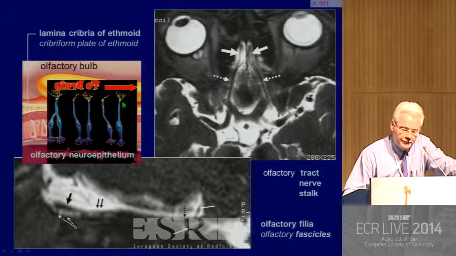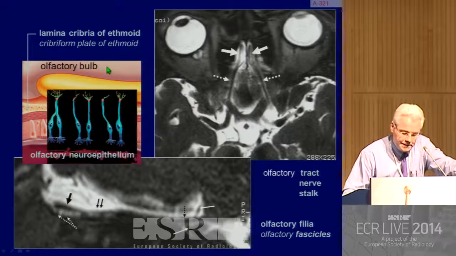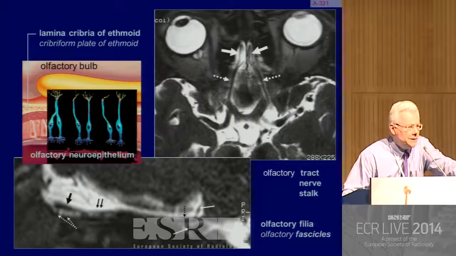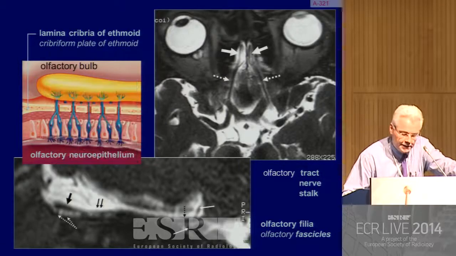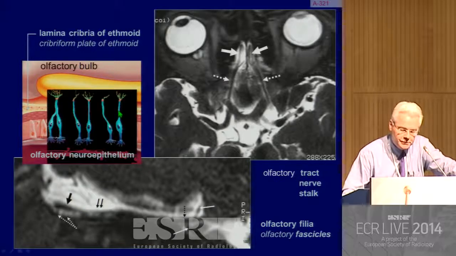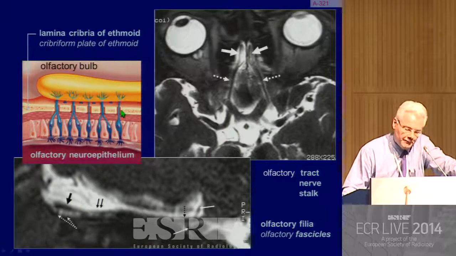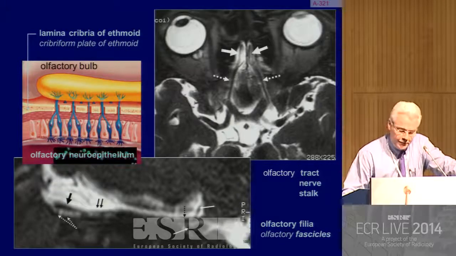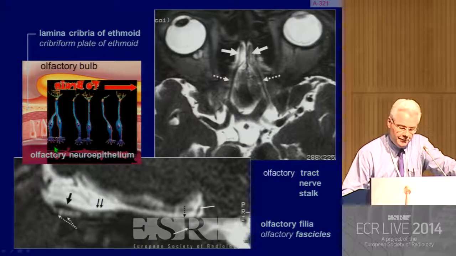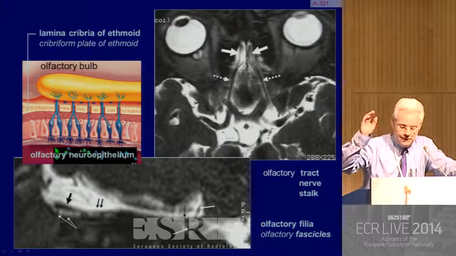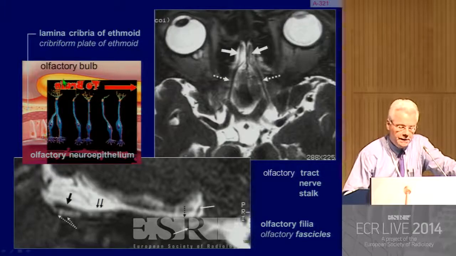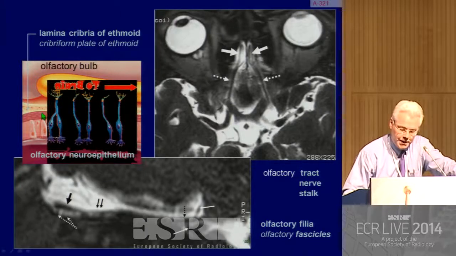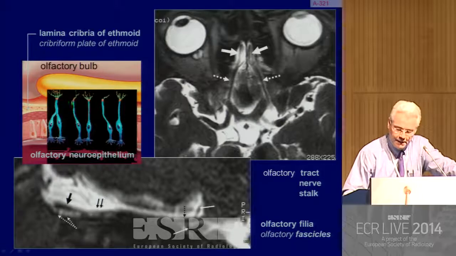One important concept is that the olfactory bulb receives unmyelinated axons which are crossing the micro holes of the lamina cribrosa, the cribriform plate of the ethmoid, and the olfactory information runs from the olfactory neuroepithelium at the ceiling of the fossa nasalis, through the endocranium, through the lamina cribrosa, as illustrated here.